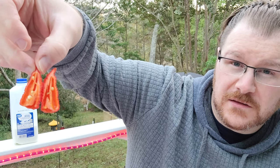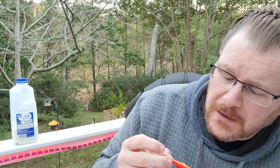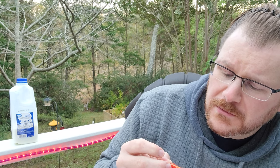So it's hard to see, but on the inside of this, there are like pools of oil, not a whole lot of seeds, and to regret something before you do it is always fun. But it definitely has that chinense flavor, and wow, I can actually see there's enough in there that it's actually moving. Oh my gosh. This is going to be ridiculous.